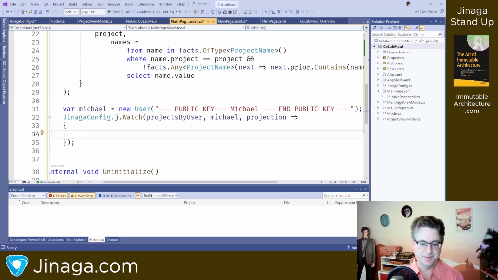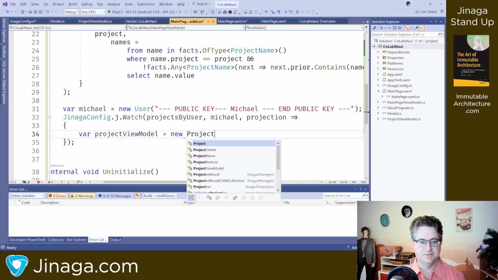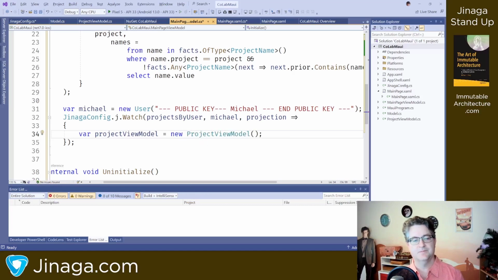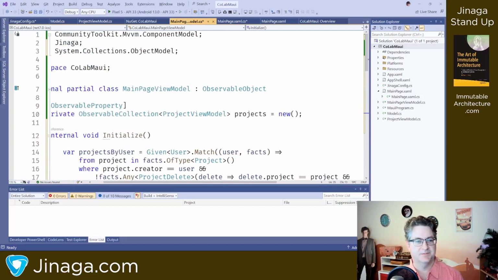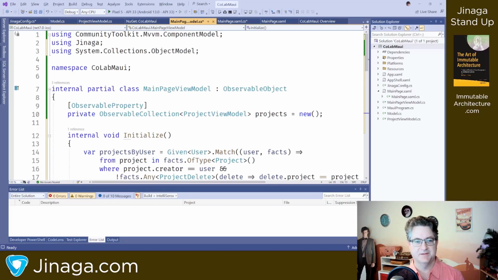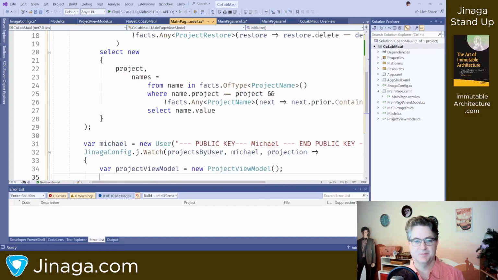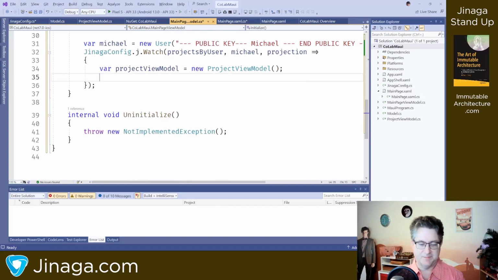the names. So let's go ahead and create the project view model. So that's going to be a new ProjectViewModel. And then I want to add that project view model to my collection of projects. So I've initialized that observable collection here, but it's an observable property, so I should use the property every time I'm accessing it.